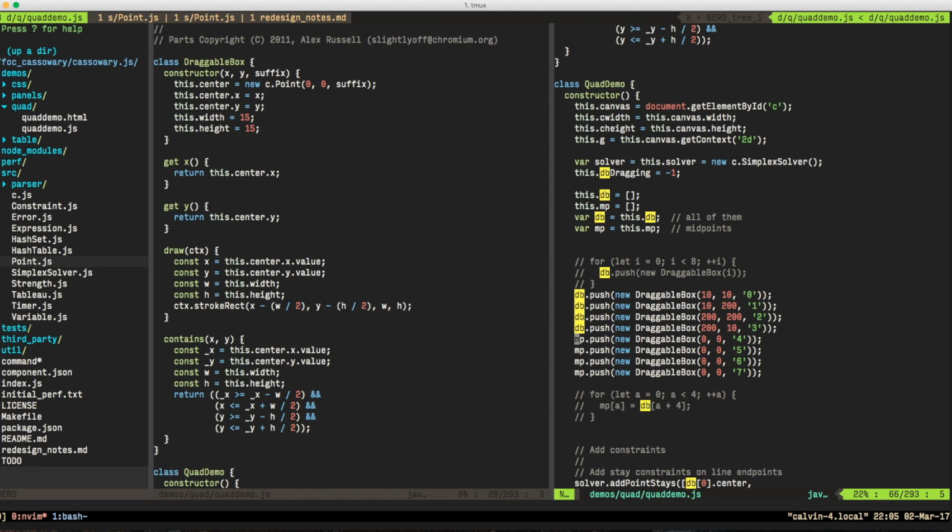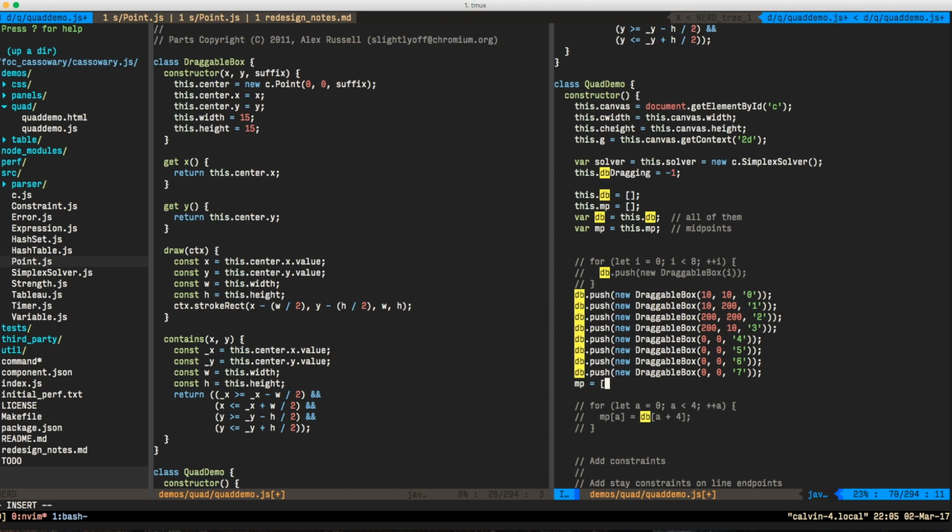Okay, so let's put all the draggable boxes here. But then let's make MP equals db4, db5, db6, db7. It's just a line. It's even simpler than a loop, you see?